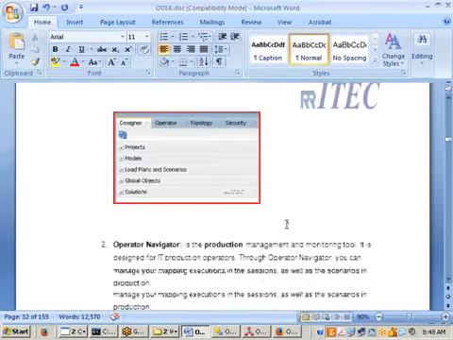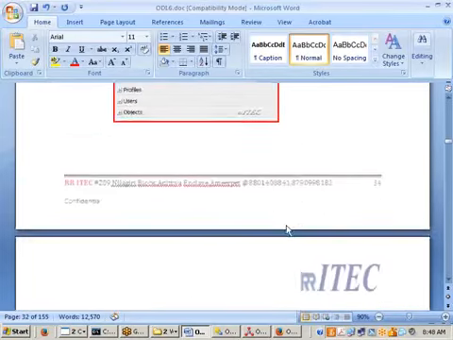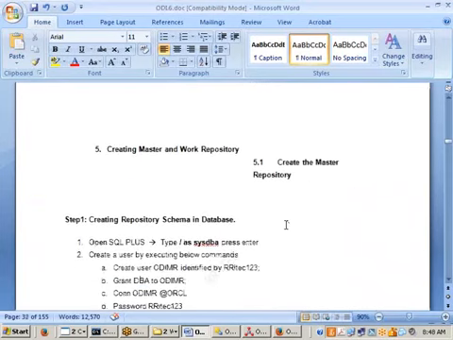Now, such a beautiful master repository and work repository you are going to create now. Till this point of time, you understood the theory points only. Now we are going to create the master repository. From here, whatever you are going to do, you are going to understand, right? Understanding is very simple. Till this point of time, it was all theory points, and because of the theory points, maybe one or two points you were not able to understand. But from here onwards, whatever you are doing in the tool, the same thing you are understanding. That is the reason our understanding will be straightforward. You are getting my point?